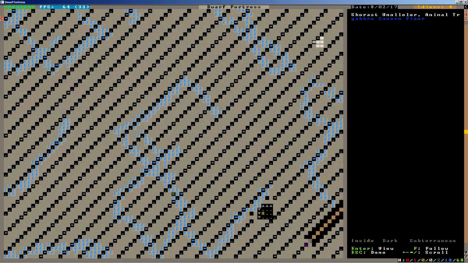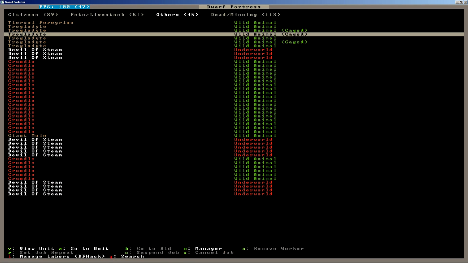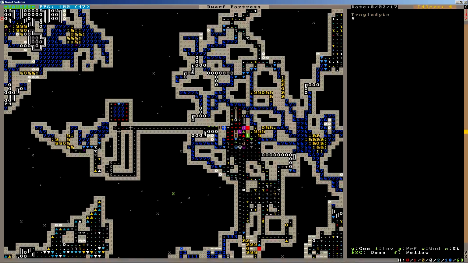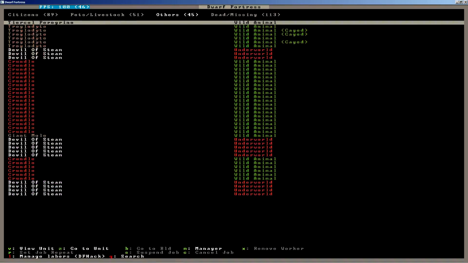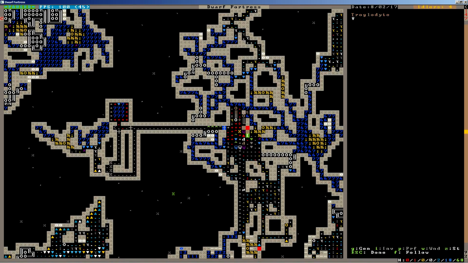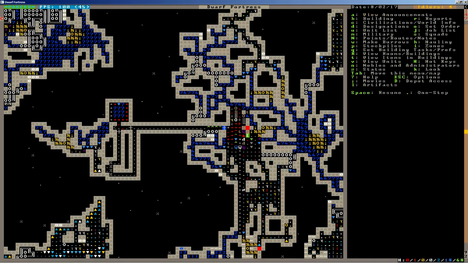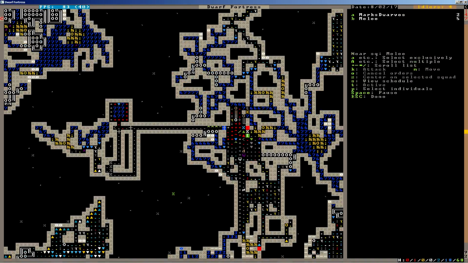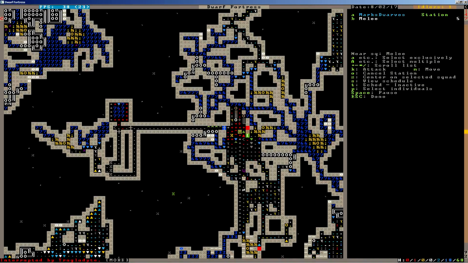More bloody troglodytes. Where's this one? Oh, I've got some caged ones. That's sweet. So I've got some down there. And it must be this last one. No? Okay. Right, let's actually put them here and station them there for a bit.